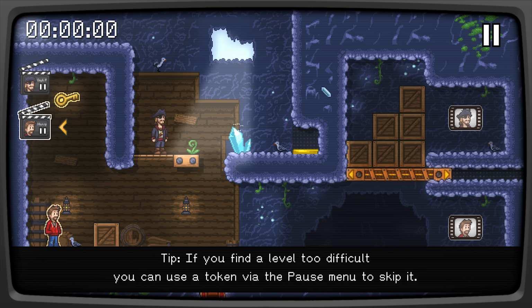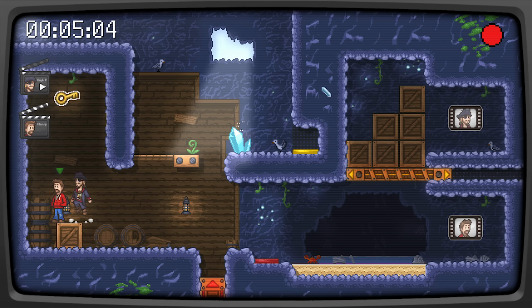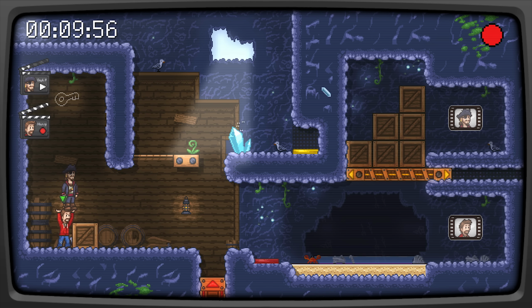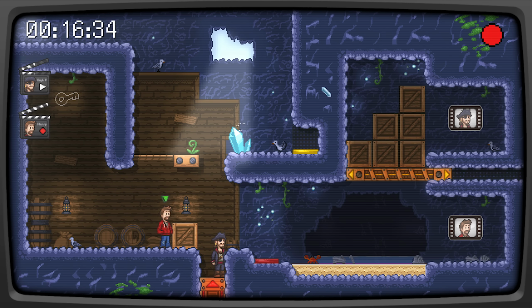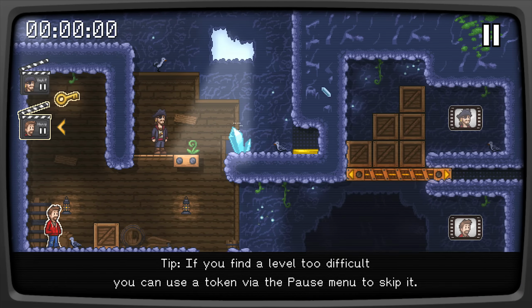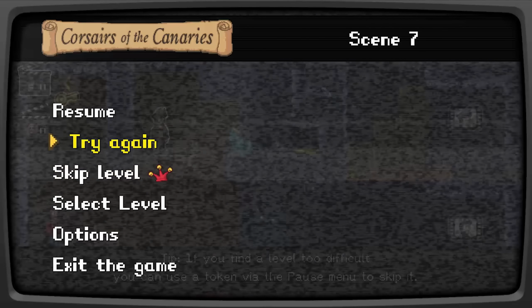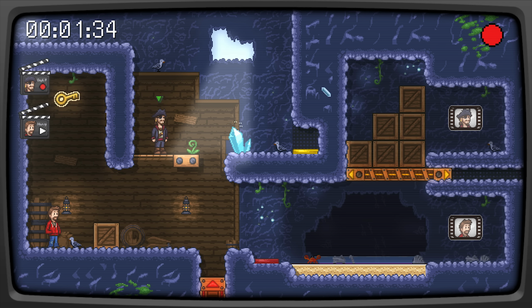Okay, so I think the... Oh, I am terrible at this. Oh, I've messed up his character now. Oh no! Okay, okay, okay, try again. I'll need to redo this entire level because I'm just so bad at this.